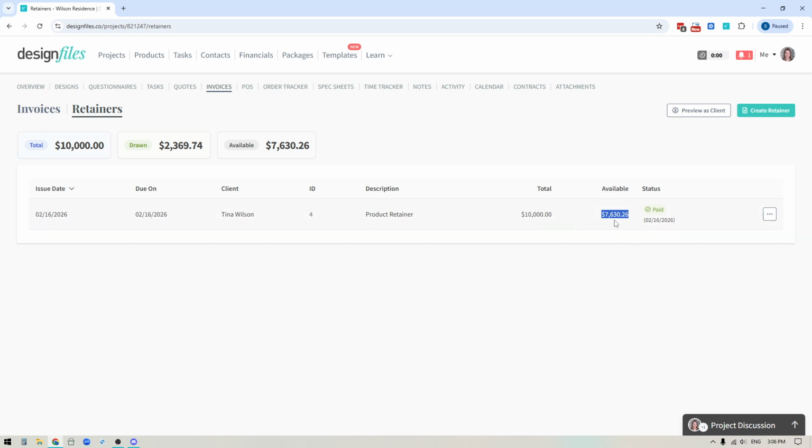And as this amount gets lower, I might want to go ahead and send out a new retainer to my client to collect another lump sum upfront that I can start applying to any future invoices for this project. And by setting my projects up like this, I'm making sure that I'm always covered and always protected, and I'm not putting in loads of hours into a project that I haven't been paid for. I'm also not taking on the responsibility of covering the cost of products without first collecting that money from my client as well. So I'm never going to be left on the hook for these payments.